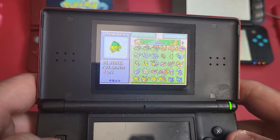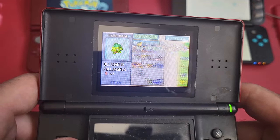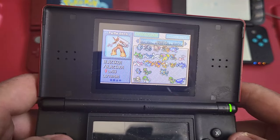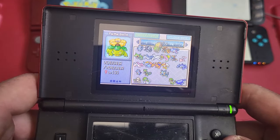And I believe I actually have to have the top six on my party moved. Oh, hold on. Let's try this. Let's see. So we're gonna grab the Flareon here. We'll replace it with a Venusaur.